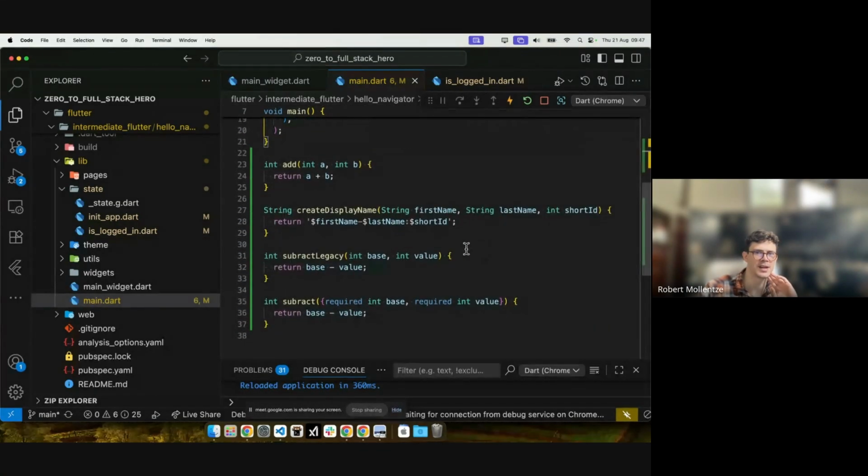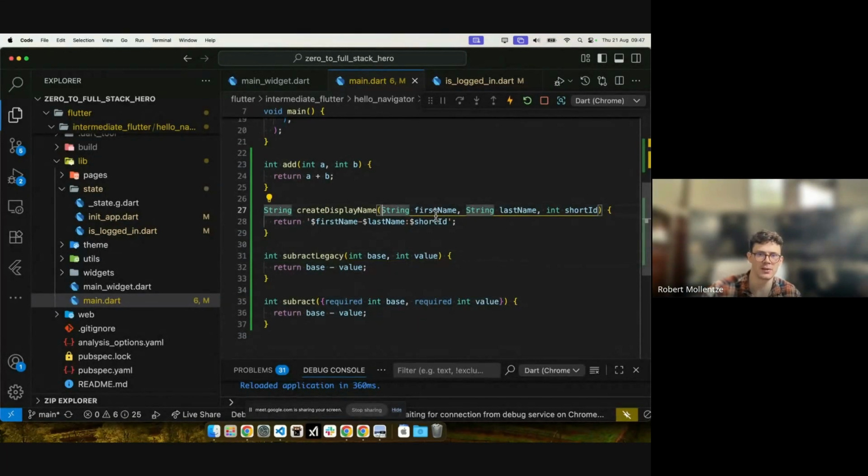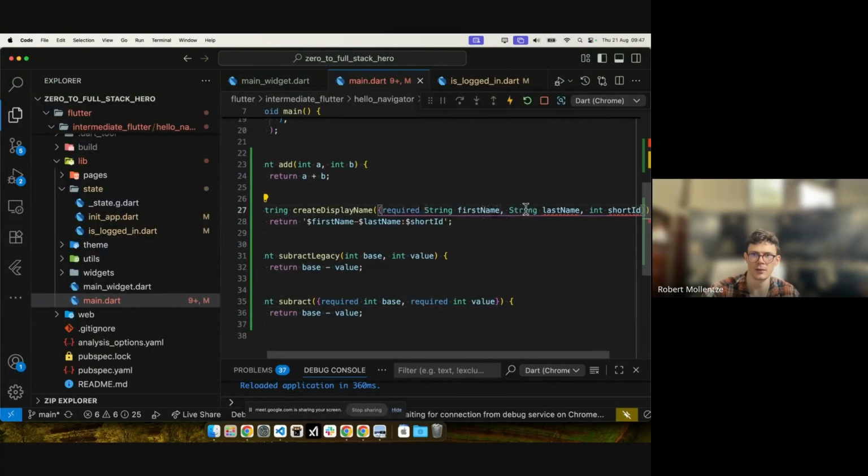So in this case, when you have two data types that are very similar, you maybe want to use named arguments, because then you can't get confused. Because if I put name arguments around them like this, right?